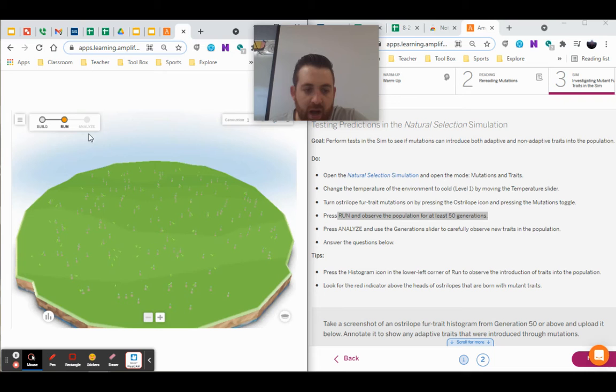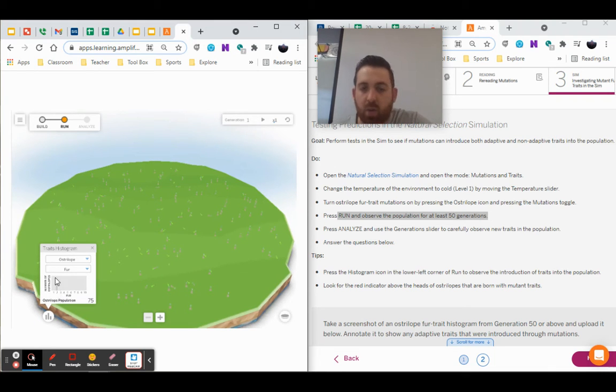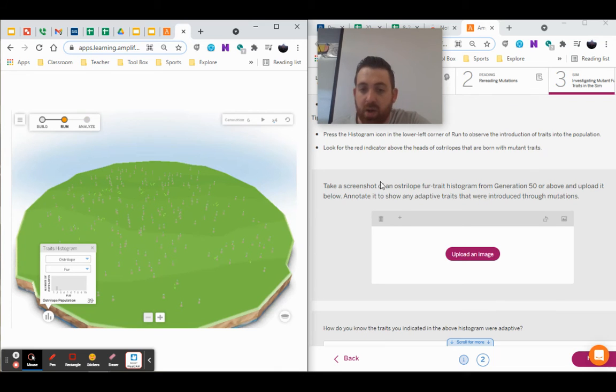Okay. And when I hit run, there's a few things we got to be aware of. Number 1, I paused this for a second. If you click on this, you'll notice that our distribution is all within the very second trait here. So you can turn this on to see how it changes over the 50 generations. The second thing is you can amp this up to 4 and hit play so that you can begin to see all of the changes that occur within our population. Remember, we're going to generation 50. Now, I'm going to stop it here. We're only at generation 6, but at this point, remember, we need to screenshot the histogram from generation 50.